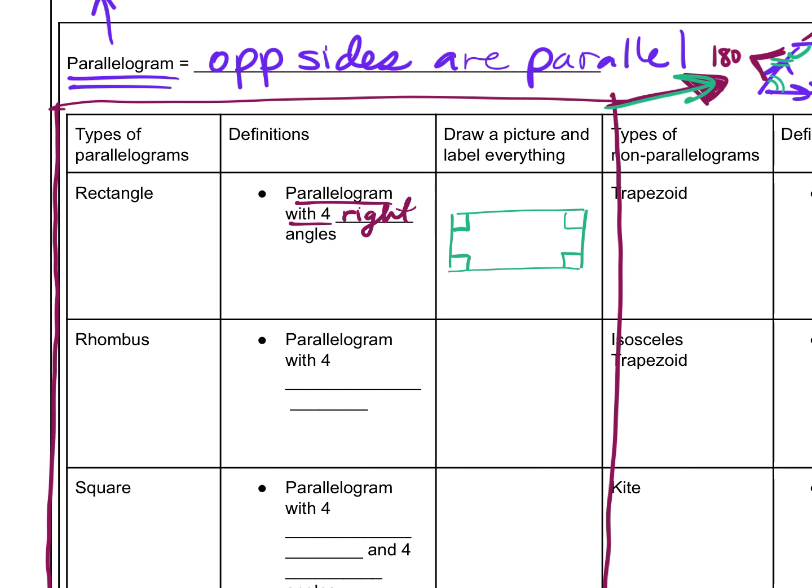What do we know about the diagonals? They bisect each other. What else? They don't just bisect. They're also equal to each other, right? So that means in a rectangle, all 4 of these are the same. So you'll have 4 right angles. You'll have 4 congruent pieces in the middle there, which means you have all these isosceles triangles, right? Remember how we did the isosceles triangle on that last problem? That means that these 4 angles will all be the same because those are the same isosceles triangles, and these 4 angles will all be the same.